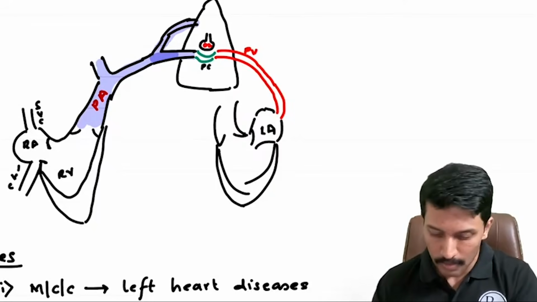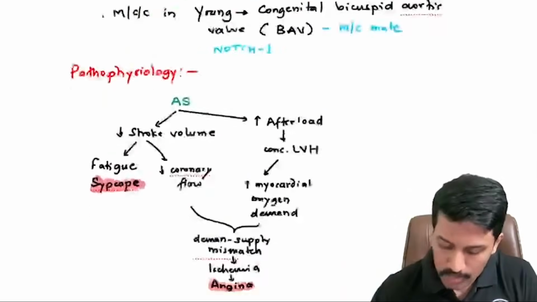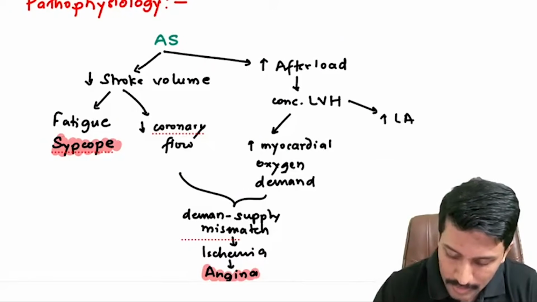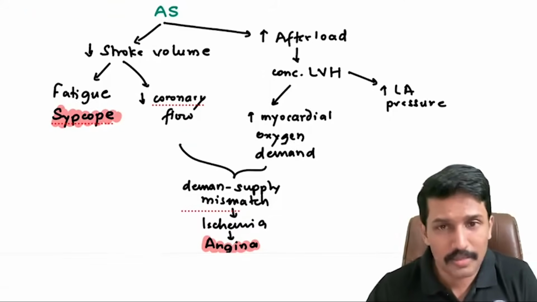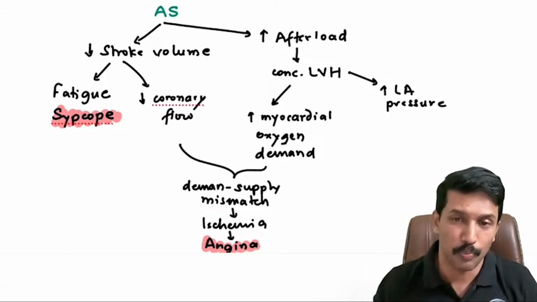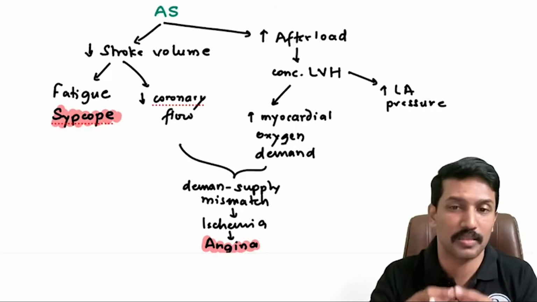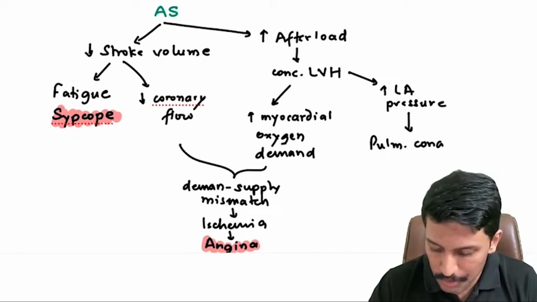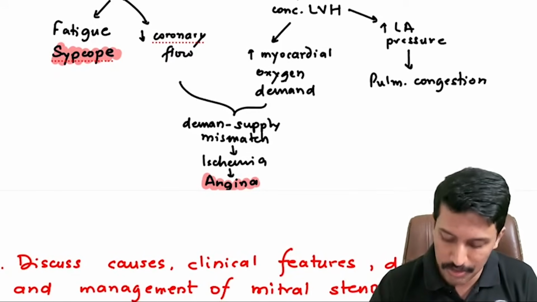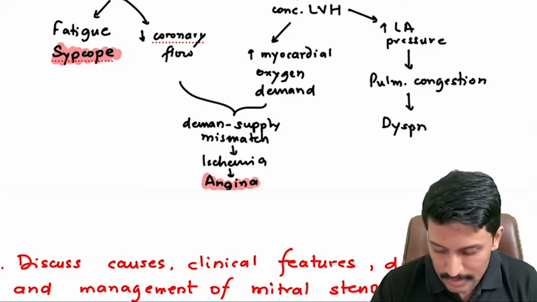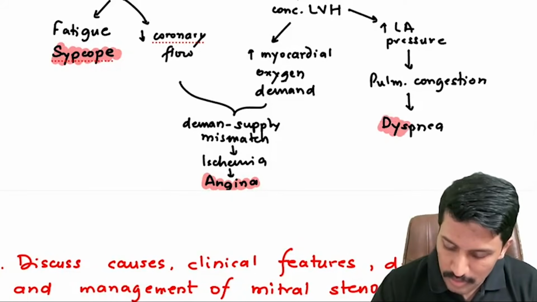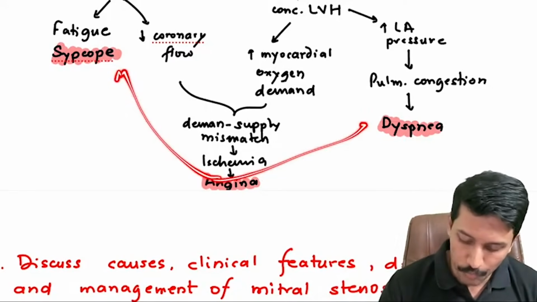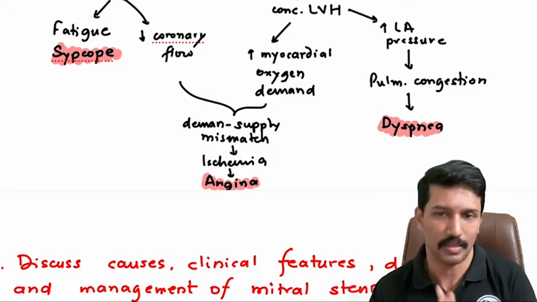Okay, clear? So in aortic stenosis, we are expecting concentric LVH to result in an increase in left atrial pressure. In a theory exam, you don't have to write step by step that left atrial pressure increase leads to pulmonary vein pressure increase, which leads to pulmonary capillary pressure increase. You can just mention that the left atrial pressure will lead to pulmonary congestion, congestion of blood in the pulmonary capillaries. And that can lead to a symptom we call dyspnea or shortness of breath. So we are expecting three symptoms, which you can remember with a simple mnemonic ASD: angina, syncope, and dyspnea. Right? ASD.